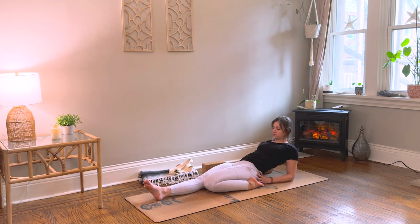Feel free to lean back if you'd like to deepen the stretch and maybe even lower onto the forearms. Focus on your breathing and sitting in stillness. Half saddle pose.